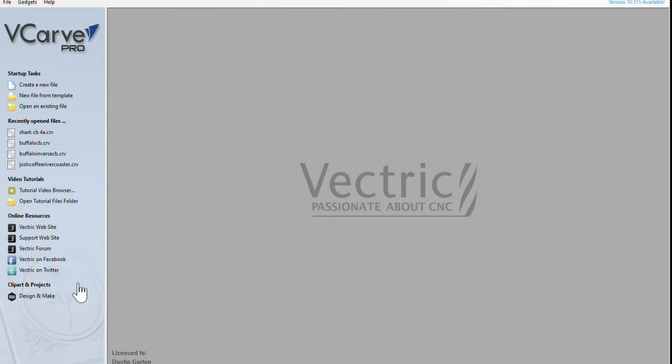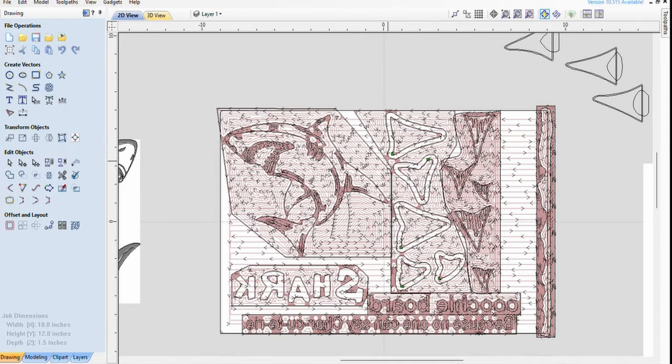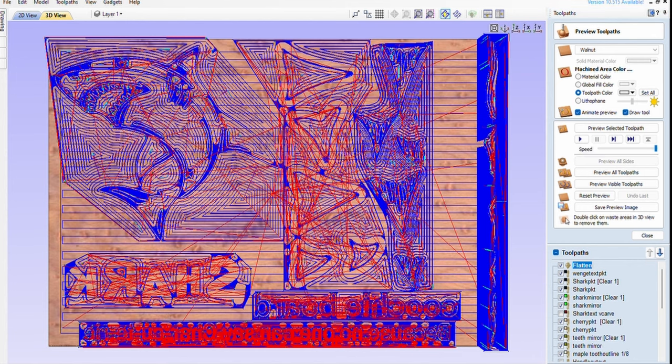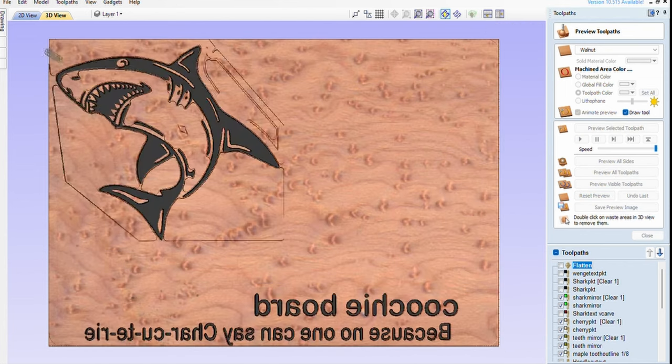Looking at it here, so these are all the pockets that are needed. So let's talk about the plugs that are actually going to go inside these pockets. Let me just open that up real quick here. All right, so here is going to be all my plugs. Make sure that you mirror all your images. I'll talk about that in a little bit, but these are the rough tool paths needed for this particular design.